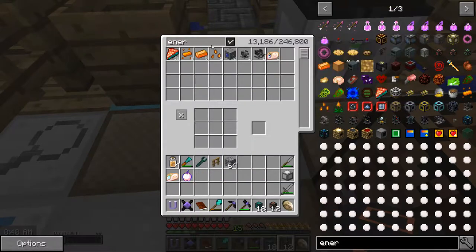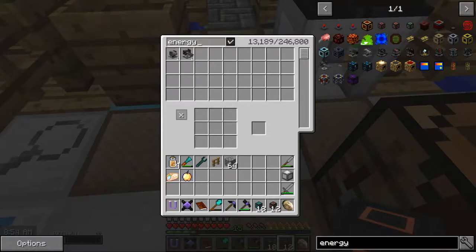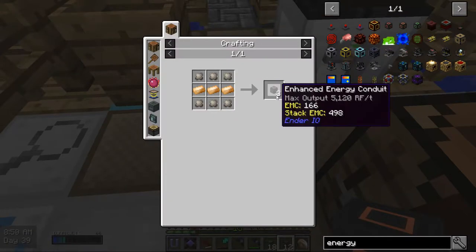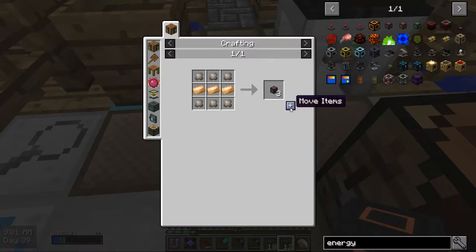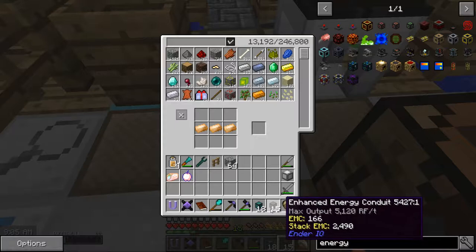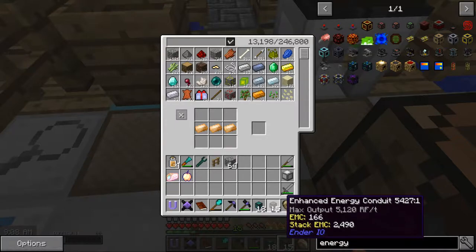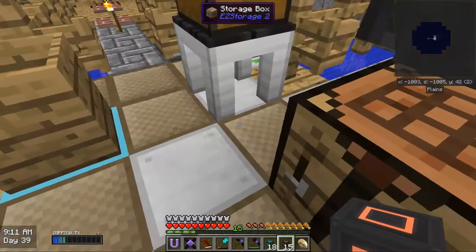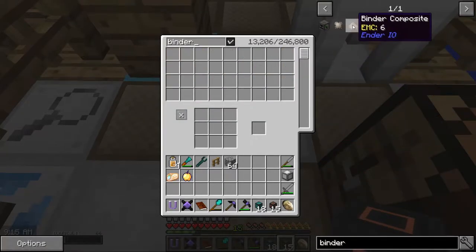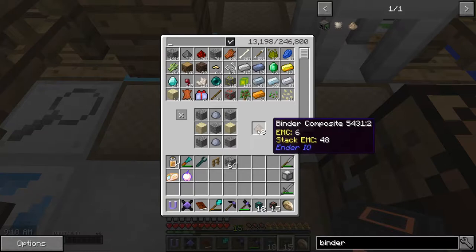The enhanced energy cable is made out of bronze, and I had produced bronze by error. So since I started, and it's going to give us 500, 120, I figured it was worth continuing that. When things don't want to cooperate or help. So now I'm out of conduit binder. Let's make some more binder composite.